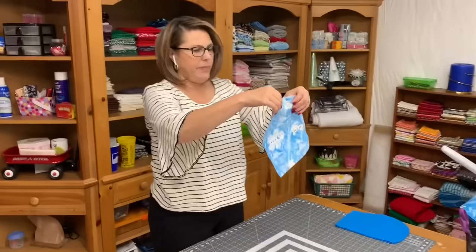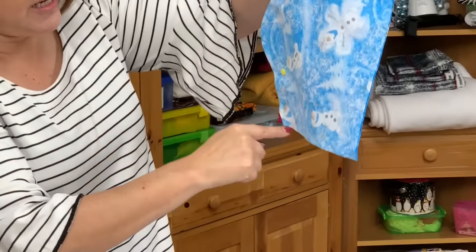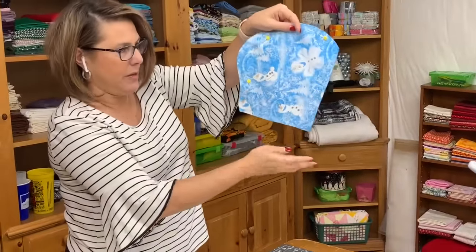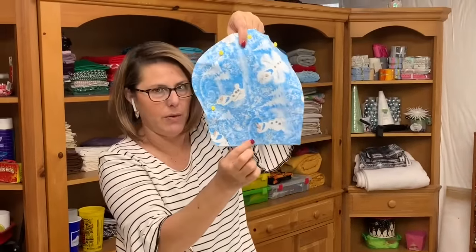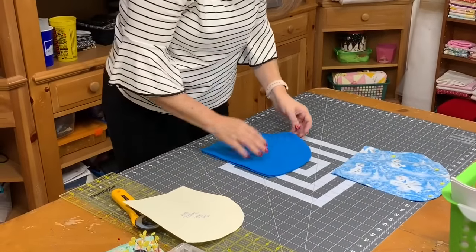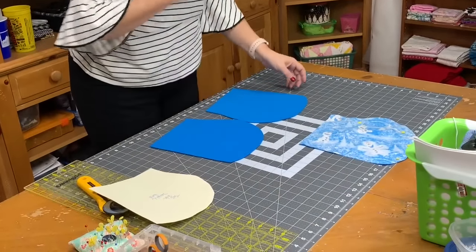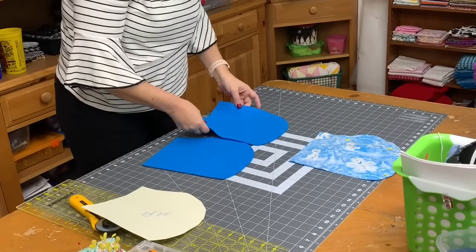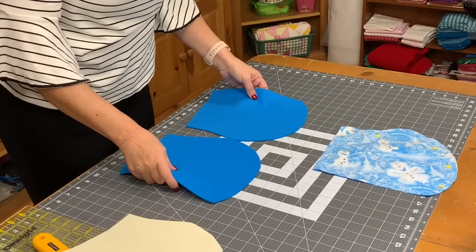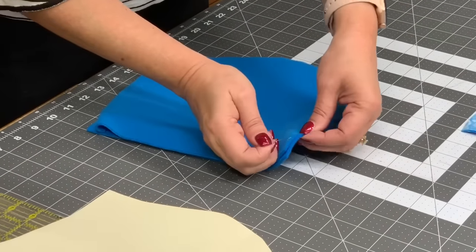What we're going to do is we are going to sew from here around this top part down. You're going to not sew this bottom part or the open face part. You want to leave that open and you want the bottom to be open. Okay, it's going to be the same way with the fleece. Now this fleece, it looks like it has right and wrong sides. So, but you know, with that one, you're just gonna sew around this curve.